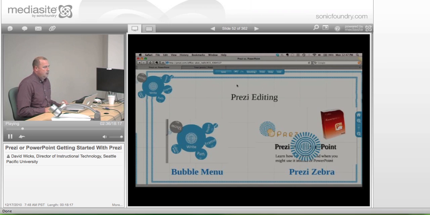Okay. Anybody remember off the top of your head what the space bar does in PowerPoint? You advance a slide. So those of us that have been doing it for a while, we have all these. There's like 15 things you can hit to advance the slide, and sometimes you just hit the space bar. And in this case, if you hit the space bar, you're going back to the edit mode. Okay.